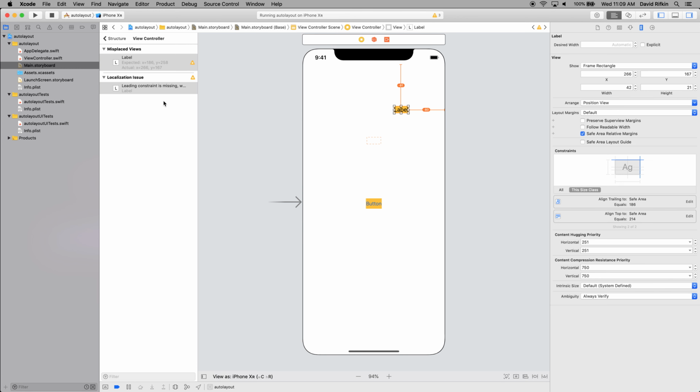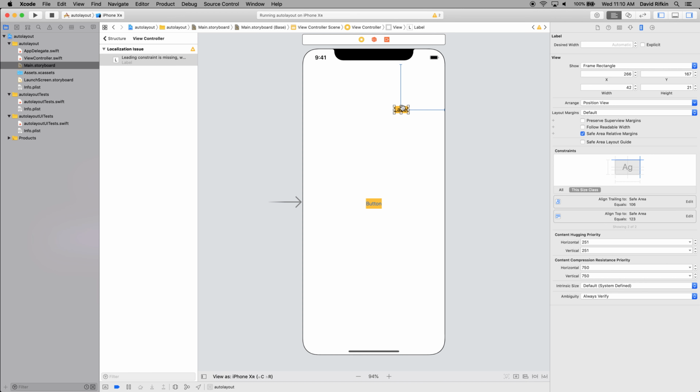But let's say I actually want to update the constraints. I want to change the values of the relationships I set up between this and the safe space. I can click that arrow and say update constraints, and then it changes the values of those constraints.